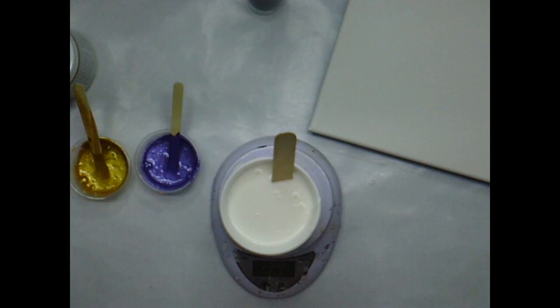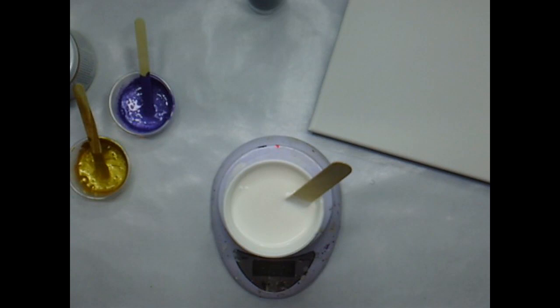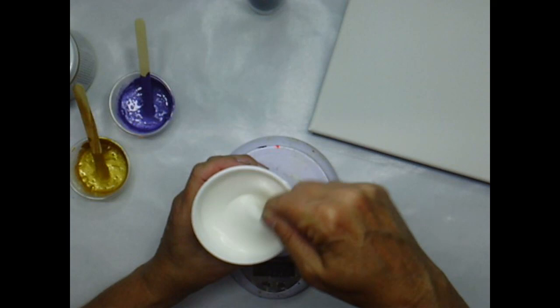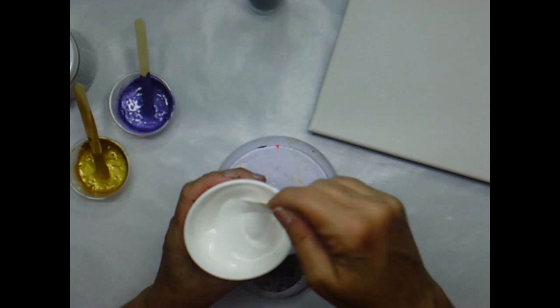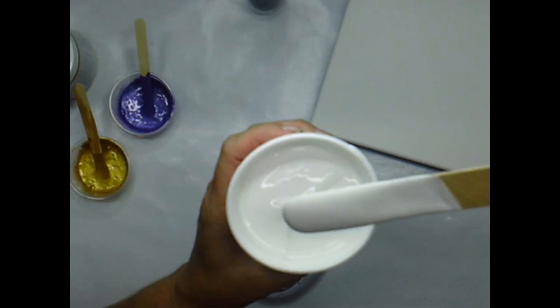Now, I stir this all up. I keep getting purple and gold paint all over me. I gotta turn the fan on, guys. Stir. Now my Floetrol is really thick, but I don't usually mess with it. I usually just do, see how thick it is with just the Floetrol and paint. It's pretty thick. Mound on a mound on a mound.